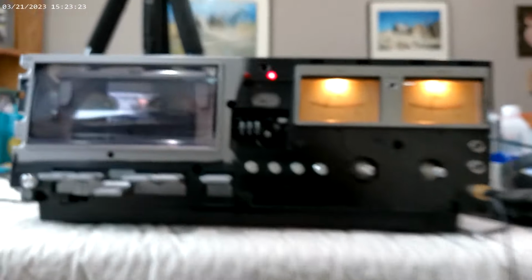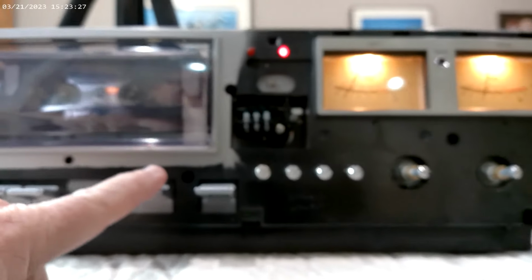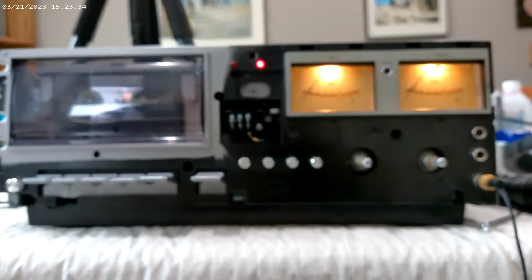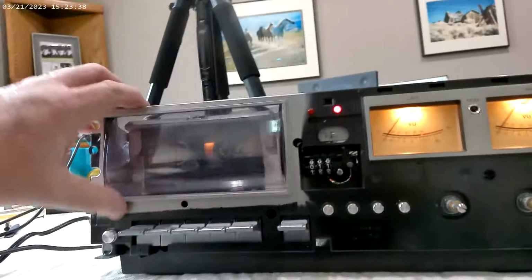I don't want to get tagged for violation here. Better turn that off. So everything, oh, why doesn't this ever, there it goes. Everything seems to be working.